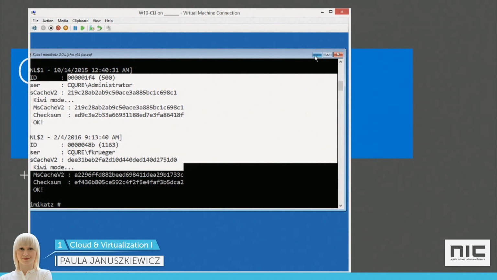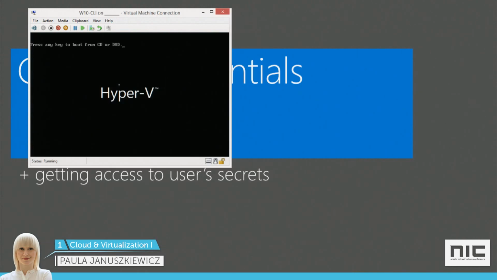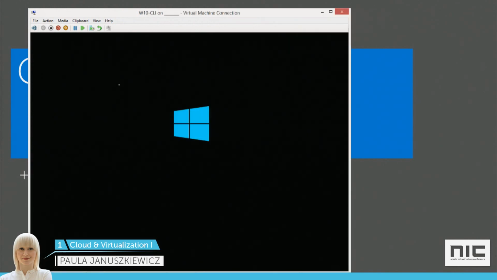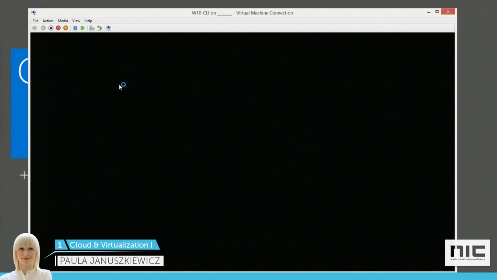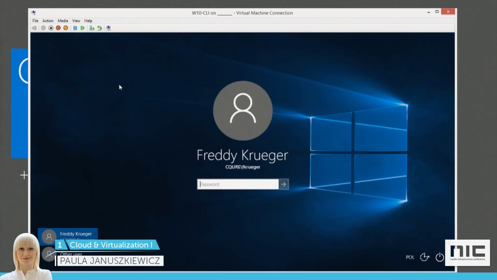So what is interesting is that, let's see what we're gonna get. I would like to show you that if we have access to the user profile and we take over those cache credentials, there is not much you need to be afraid about. Because Data Protection API is designed in a way that when we change the password that way, we will not be able to decrypt all those stores that I was showing you before, like Credhist and so on. So this will be actually quite okay, which I will prove to you by trying to pull passwords from Google Chrome, from the browser, and you will see that it's actually empty.